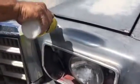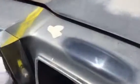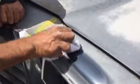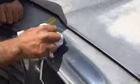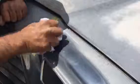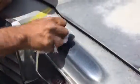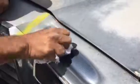So I'm going to go ahead and do another spot right here. When I do this, you don't do it like a wax. You go back and forth, you clean the same spot. What you're doing basically is just removing the buildup, the contamination, the oxidation — but you don't remove the good paint. So it's not like a cutter, it's not like a regular rubbing compound. It's a cleaner.